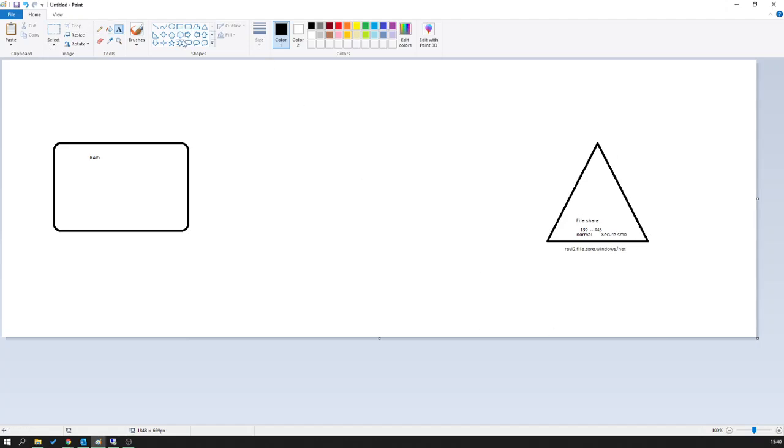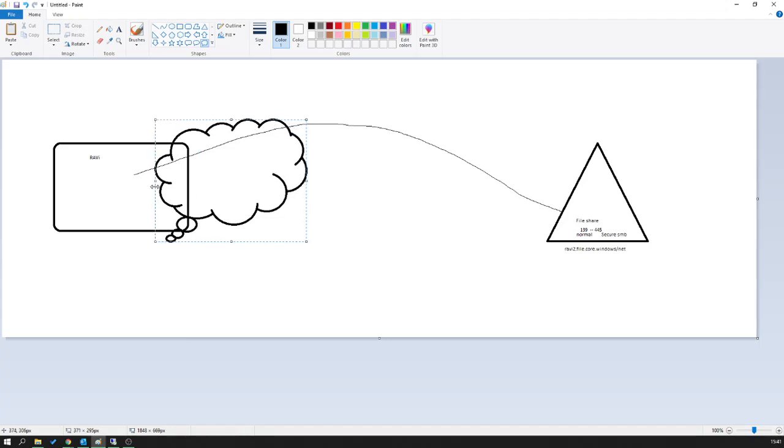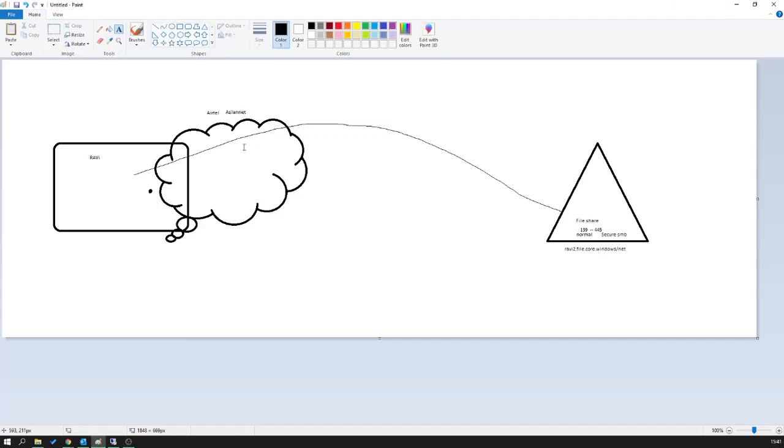He tried to reach this server, but before reaching it, there is an internet provider. Ravinder is not directly connected to this server. He belongs to some internet provider, let's say Airtel, or might be called Asian Net. The internet provider has their firewall. Whenever you go to internet connectivity, they place a firewall to secure their communication.